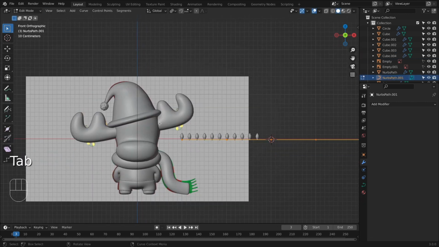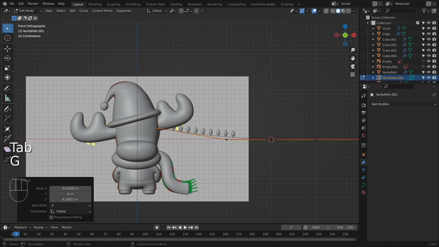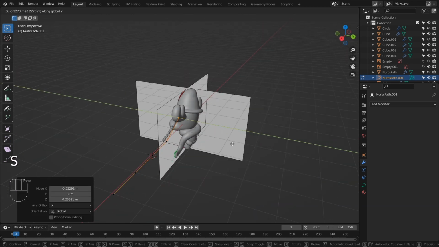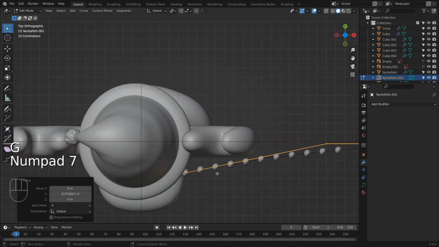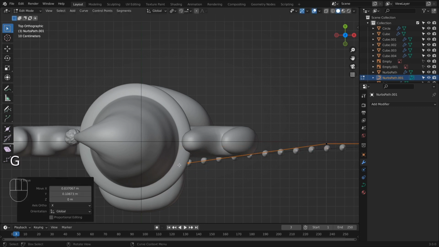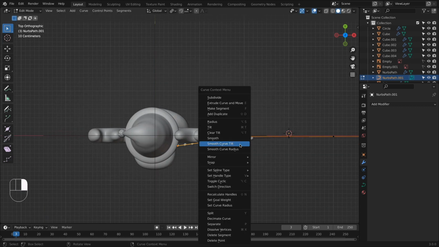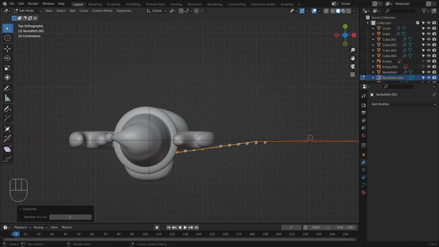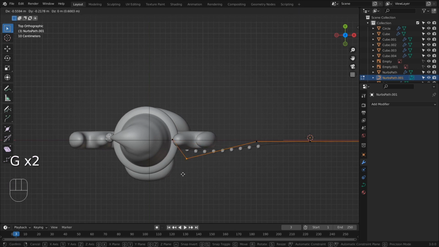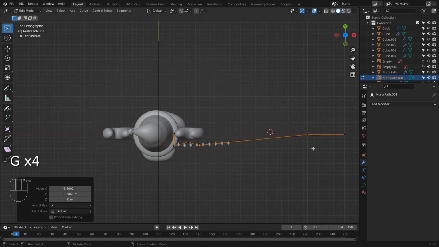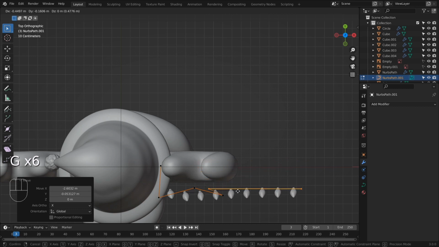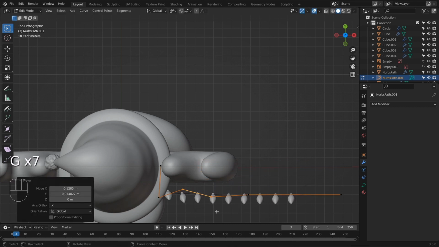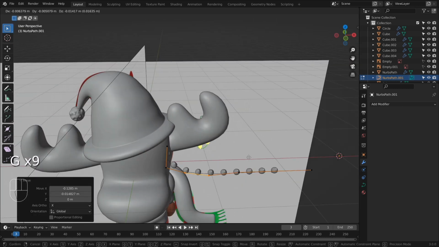Then I'm going to select the NURBS path. I'm now going to grab it. Let's select it, leave it, let's press A, G, Y, and let's now create it. So I'm going to select these two, right click, subdivide, so I will have more of the NURBS path to work with. And also I will move these vertices as well. So now I will leave these two down. So I will pull them down.